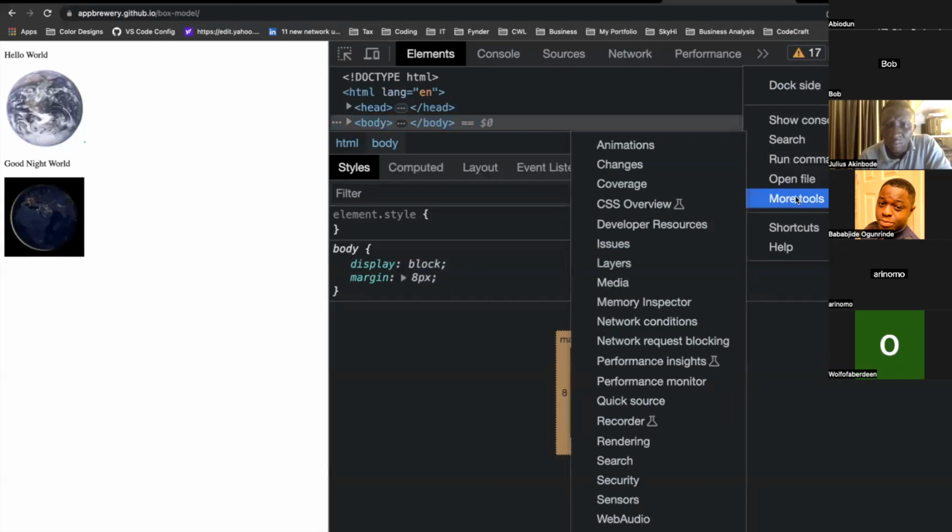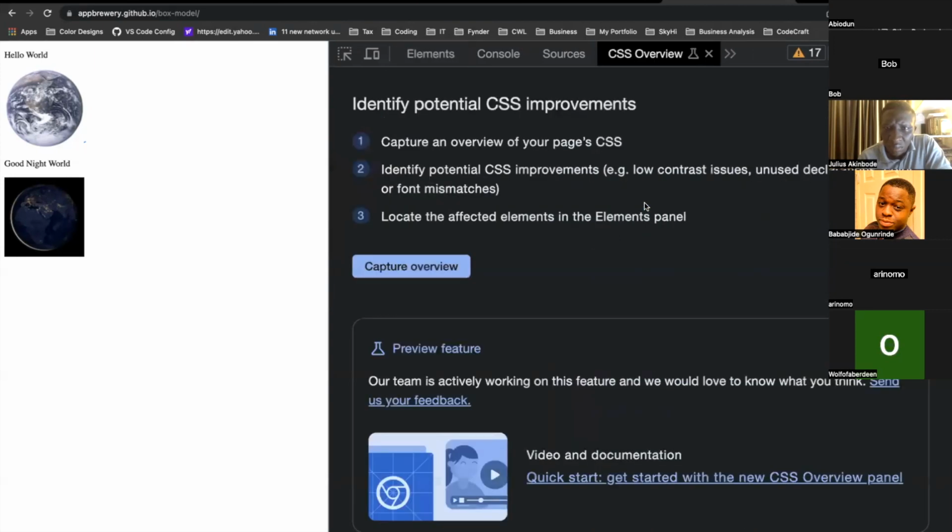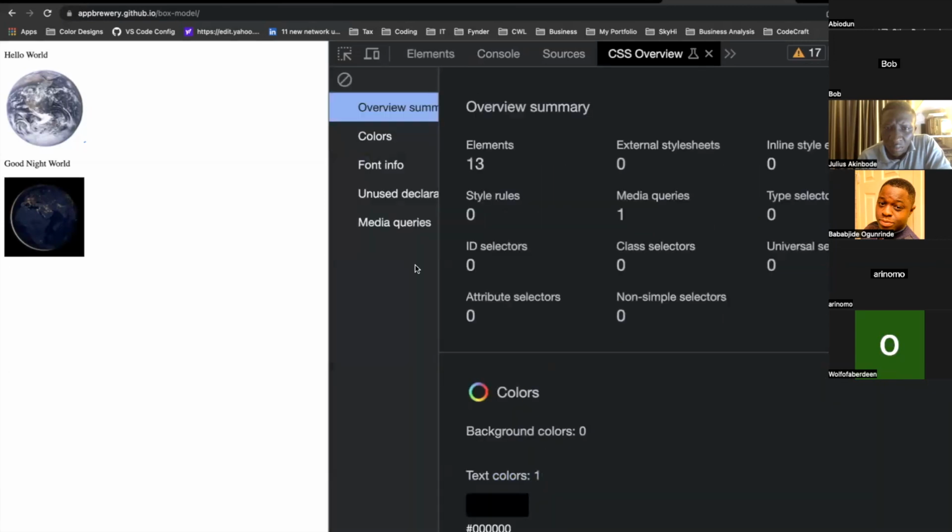If you hover your mouse on more tools, you would see another list of items, and one of them is CSS overview. If you click on CSS overview, it would open a different part here. Sorry, I was too fast. You need to click on capture.